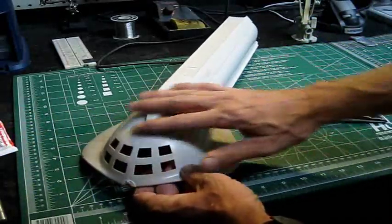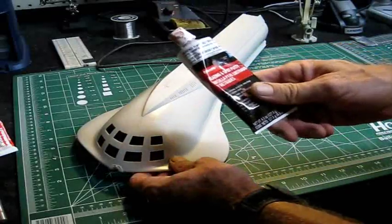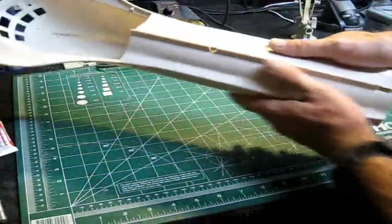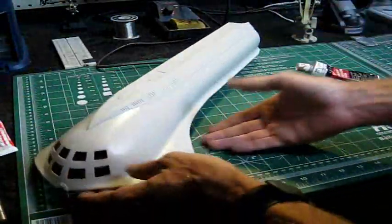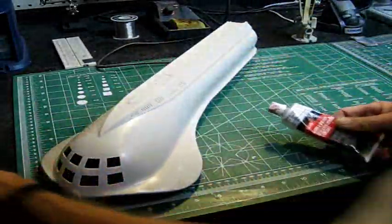Like I mentioned earlier, we won't have to worry about any issues with flexing or cracking, and this is going to dry really fast. And the same thing down here at the bottom, we're not going to have a lot of flexing. Just something to consider if you're thinking about a spaceship model that has appendages sticking out like wings, or airplane models that have some kind of load-bearing area that might flex a little bit. Consider that when you're thinking about these two types of putties.